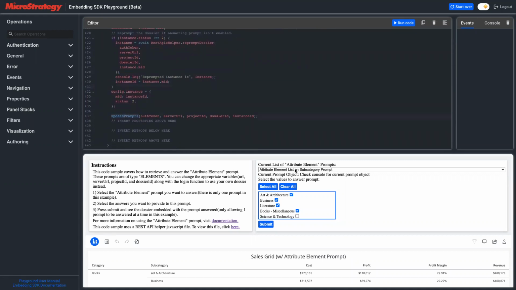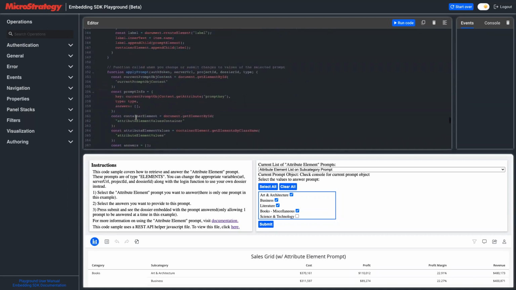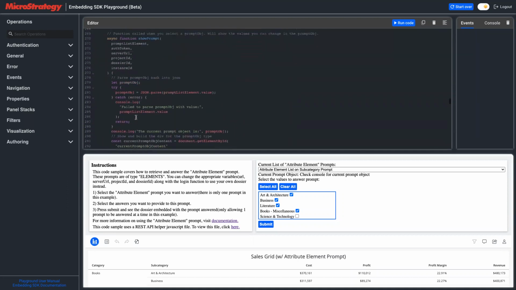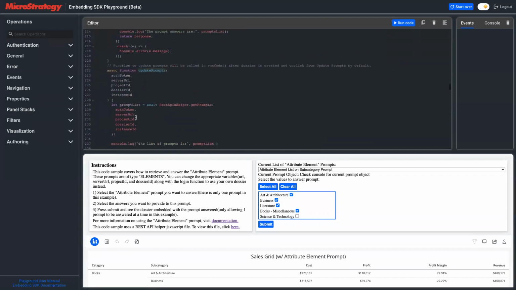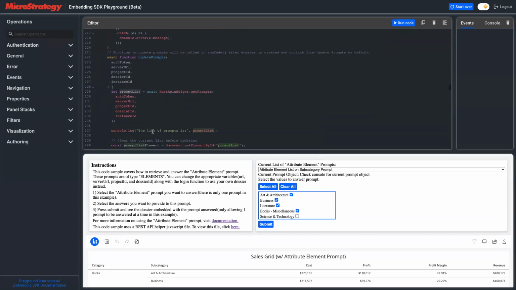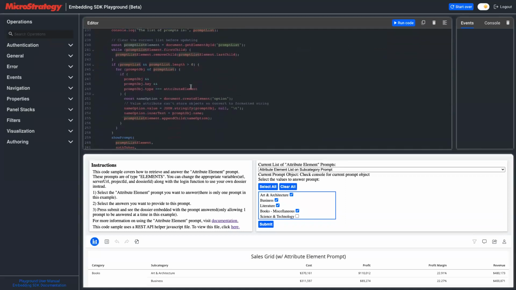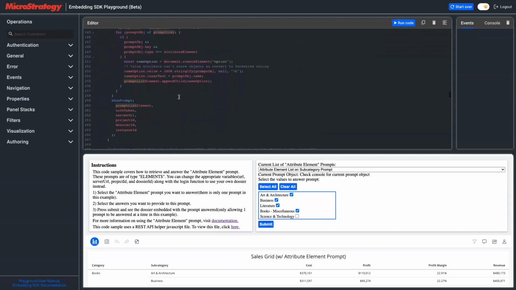We're going to update the UI. We update the prompt UI, which will fetch the list of prompts. The update UI call will call the update prompt function. Let's see the update prompt function. We'll update this UI and call the get prompts REST API to fetch a list of prompts. We'll see what REST API call we made for this function. We get a prompt list, then for each prompt in the list, we get all the elements, create some UI elements, and show the prompt.